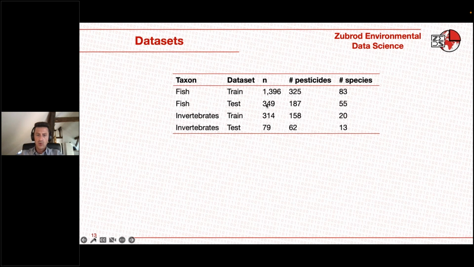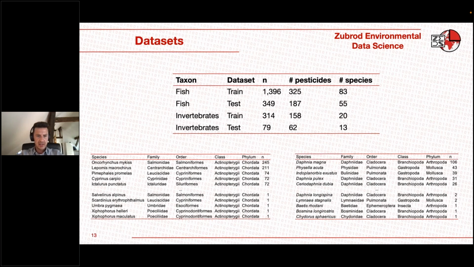You can see we had a lot more samples available for our fish models than we had for invertebrates, and the same for the number of pesticides and the number of species. So for fish, it was in total 92 species, for invertebrates only 20. And when we had a look into our data, we also found that species representation was highly imbalanced, which makes sense because they include standard test organisms like the rainbow trout or the water flea Daphnia magna, which are very well represented in our data sets, but we also have species that occur only once. And this will become a bit more important in a second because we try to counterbalance this phenomenon.